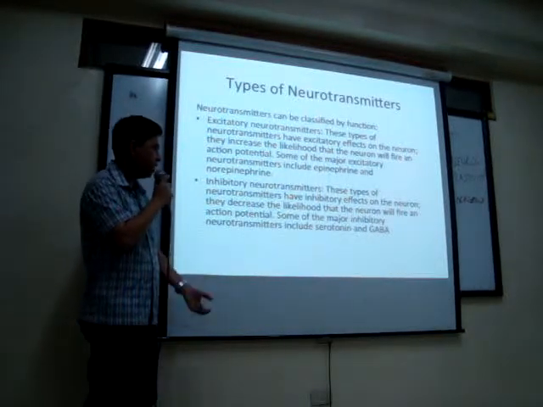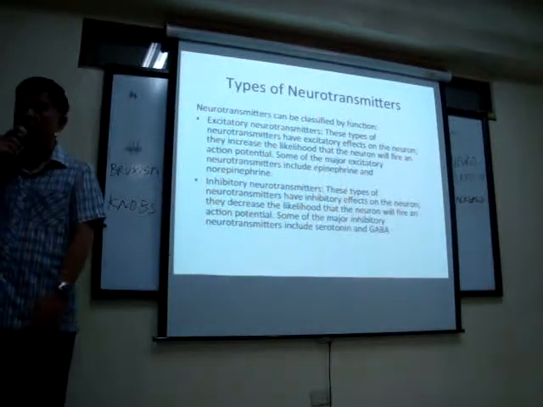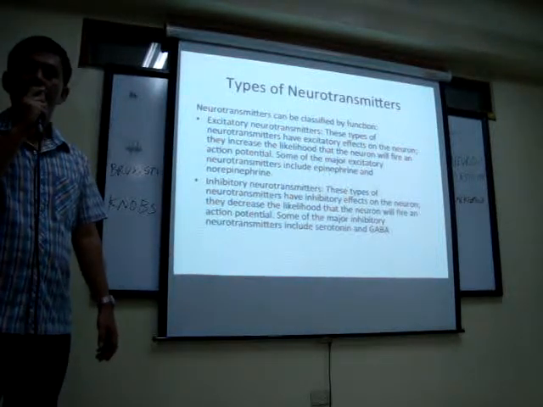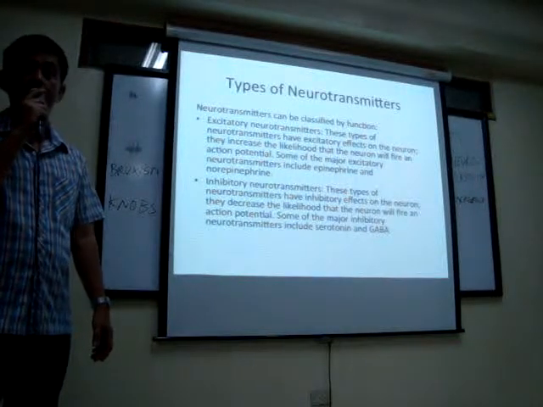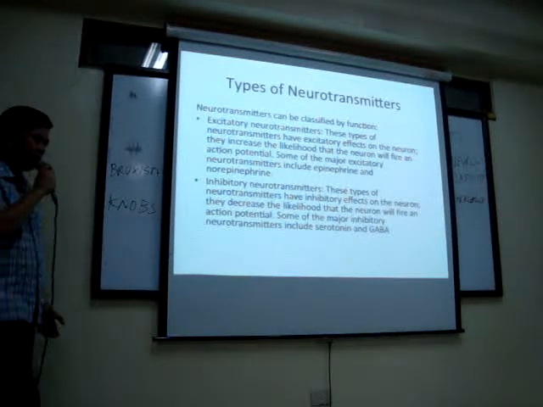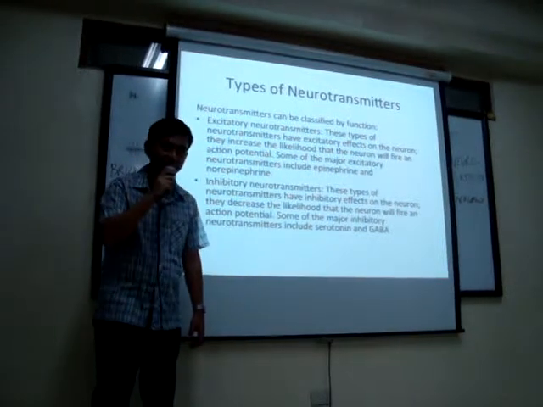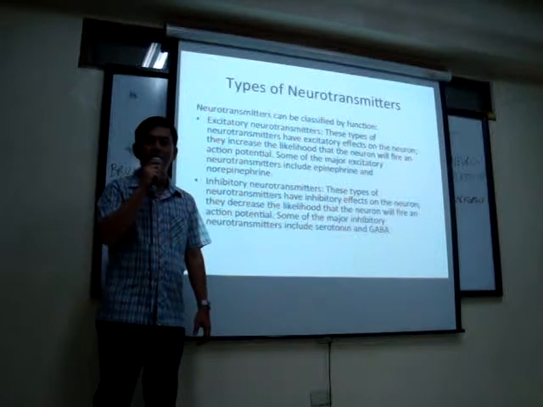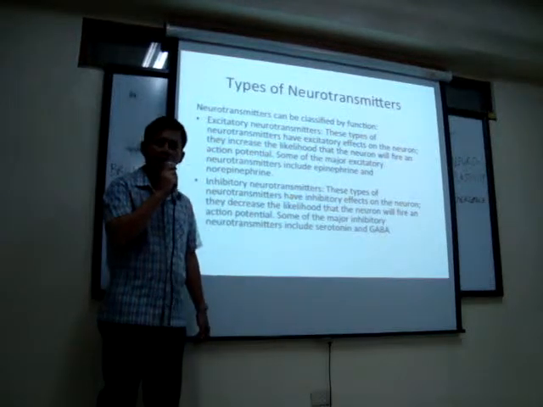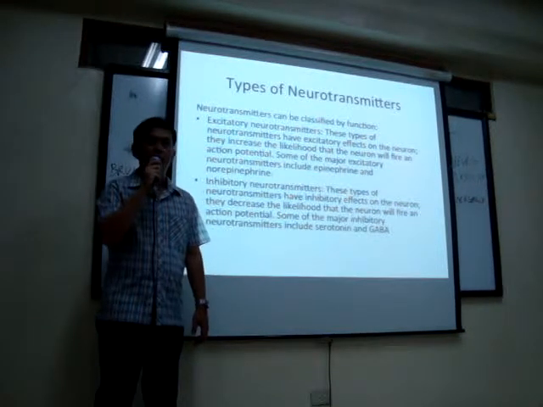So the major inhibitory neurotransmitters include serotonin and your gamma aminobutyric acid. What is serotonin associated with? Sleep, or the feeling of sleepiness. Okay? And gamma aminobutyric acid, as I will later describe, is actually the one responsible for allowing us to do fine movements. Okay? Gamma is the one that allows us to do fine movements. And how is that so? It's inhibitory. How does it allow us to do fine movements?